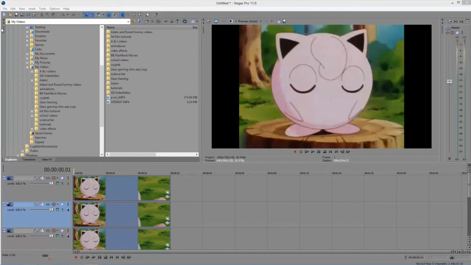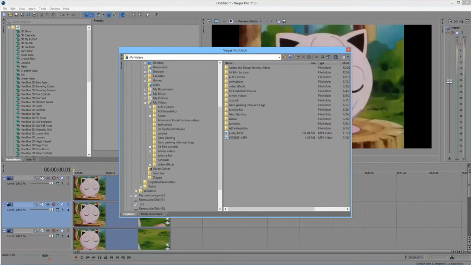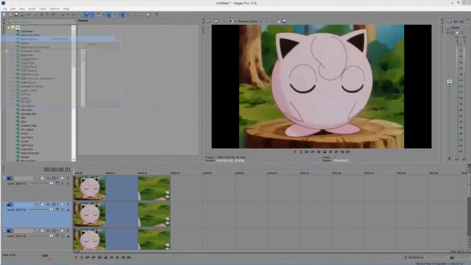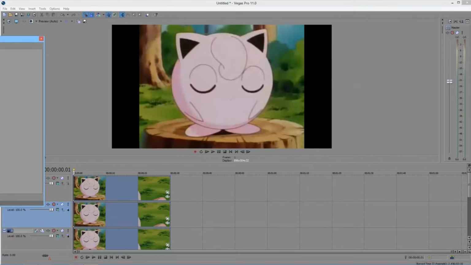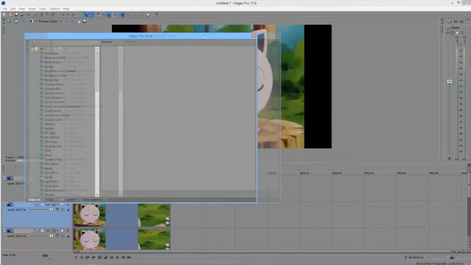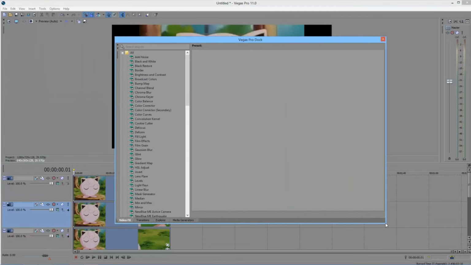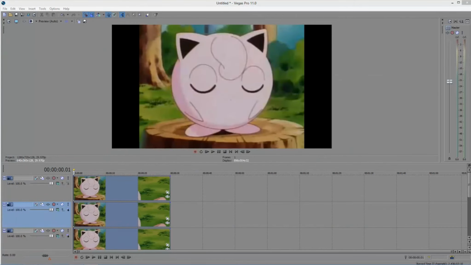And I can also create a whole other window on my second screen so that on my first screen I have only the preview and the timeline. And so this is what is on my second screen. I have this whole thing which takes up the whole screen. So I have a lot more room to edit.